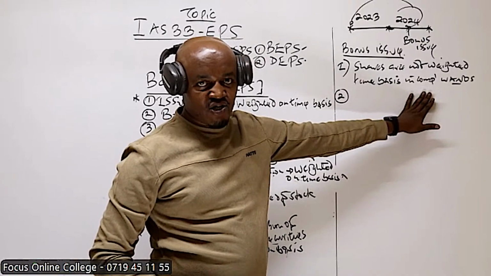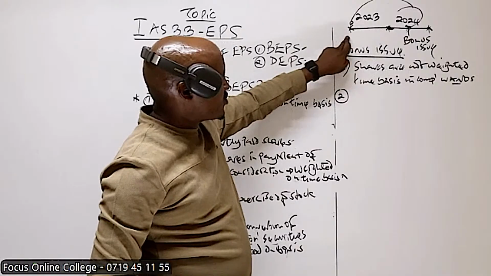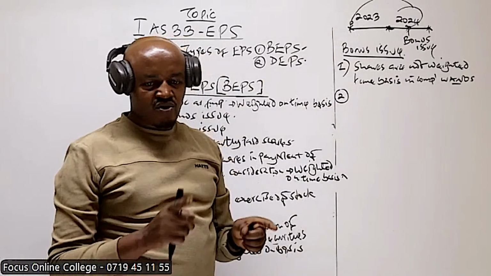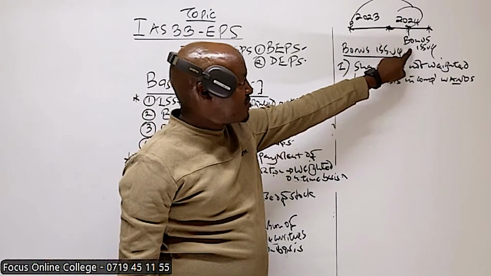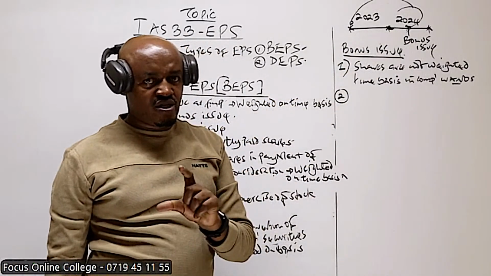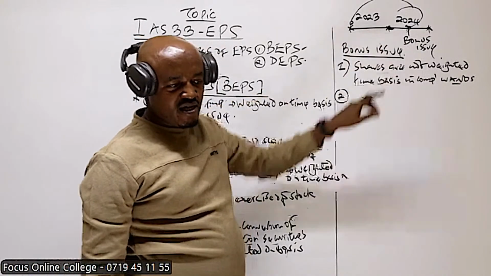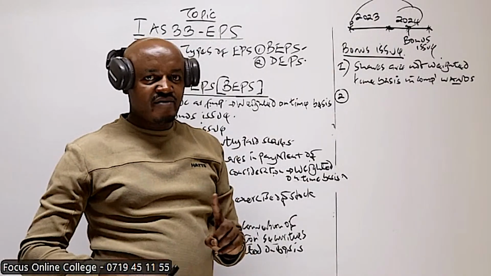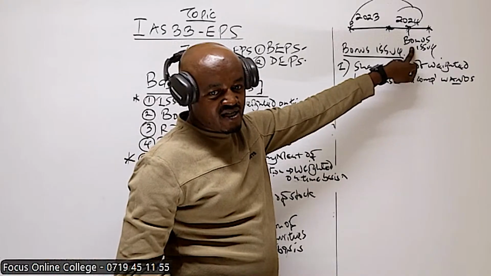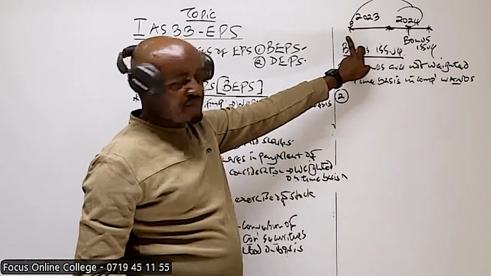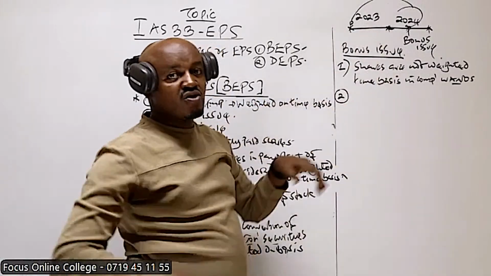That's the first implication. Number two, because we are assuming they were issued at the start of the current year, it is obvious that when the earnings per share for this year was being computed, were those shares used? Were these bonus shares used? They were not used. And therefore, if the earnings per share for this year has already been computed, we have to adjust it. We have to adjust it simply because we are saying these shares which were issued free of charge, they were issued at the start of 2023. But we are saying when the earnings per share for this year was being computed, those shares were not used.